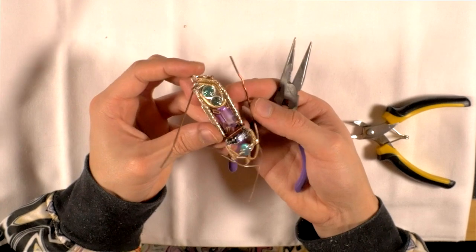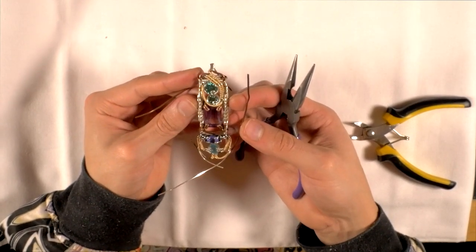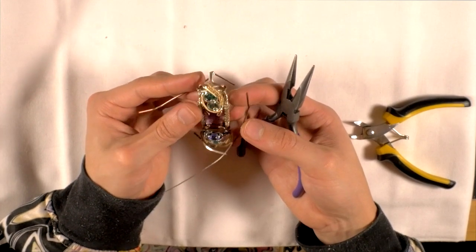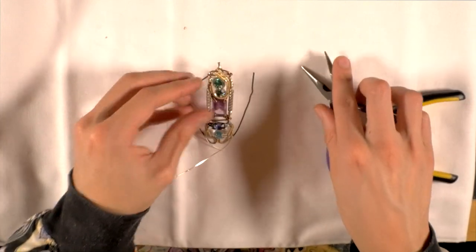And this is what we're left with. It's secure, it's beautiful. I love the way it looks. It straightened itself out. And now we just gotta add some more wire and maybe some more gems.